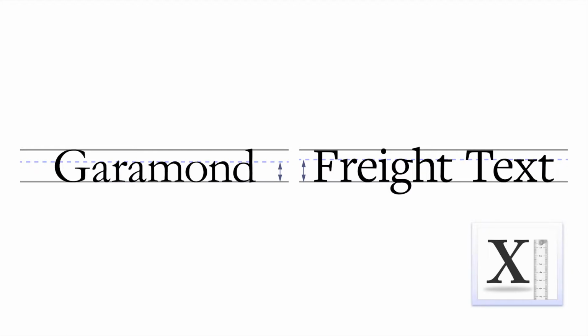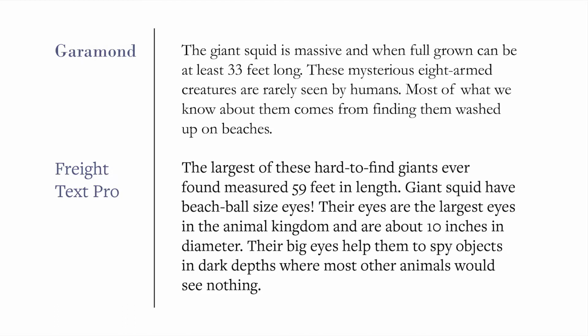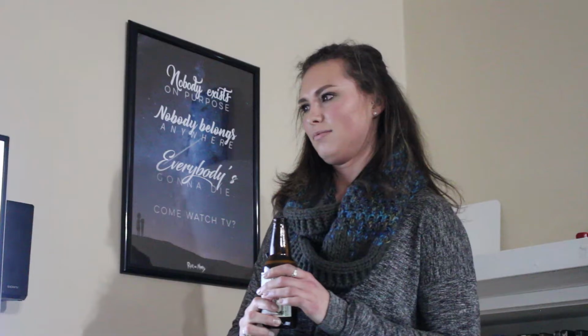So here are our 2 fonts, Garamond and Freight Text. And you can see just very vaguely that this is a little bit taller than this guy. They have taller X heights and bigger counters, but they're the same size font. So realistically, this one might be easier to read. And here are 2 paragraphs to kind of test that. So Garamond, and this one has bigger counters and taller X heights. So the same font size? Same font size. Whoa.